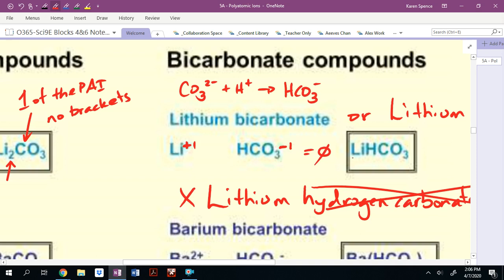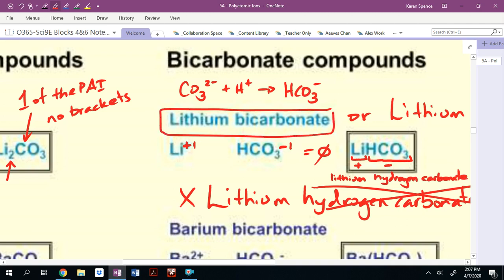and these start to look a little funny, okay? But what you always have to realize is there's always just going to be 1 cation. That's our cation. And all the rest of it is our 1 polyatomic anion. So when you're naming it, you'll just name your cation lithium. And you will look on your common polyatomic ion chart, and you'll see HCO3, and you'll see its name, and you'll say, oh, it's hydrogen carbonate. So its name is lithium hydrogen carbonate, or, of course, lithium bicarbonate.